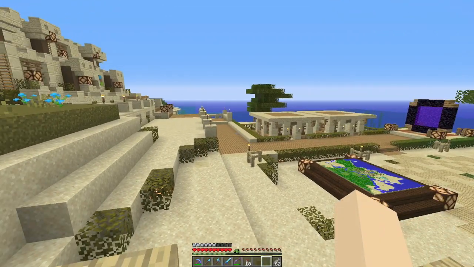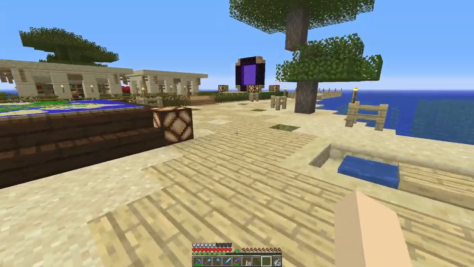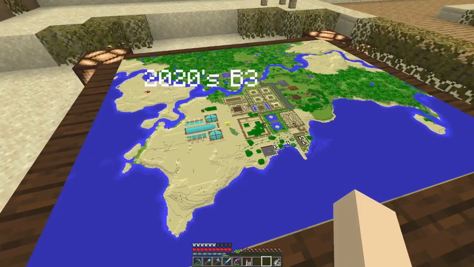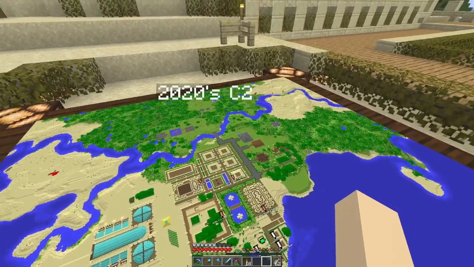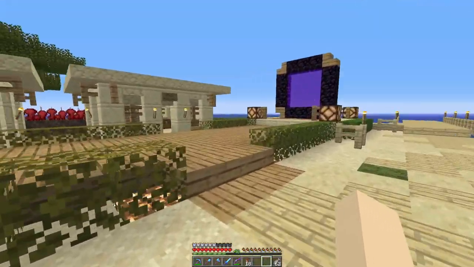Okay, so now we go back down. I wanted to show you a couple things down here. First of all, we do have a map of the compounds and all the different buildings. Looks like it does need to be updated. I think as much as we build, it probably needs updating every couple of days. But anyway, it shows the different buildings that we've put together and different farms.